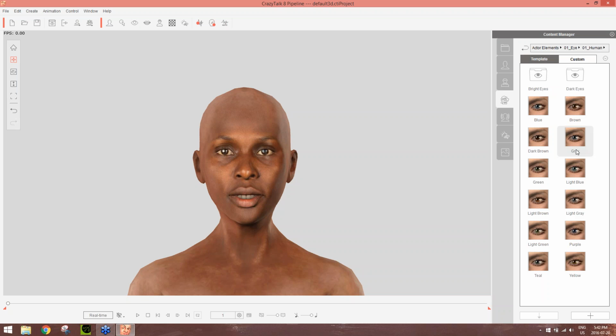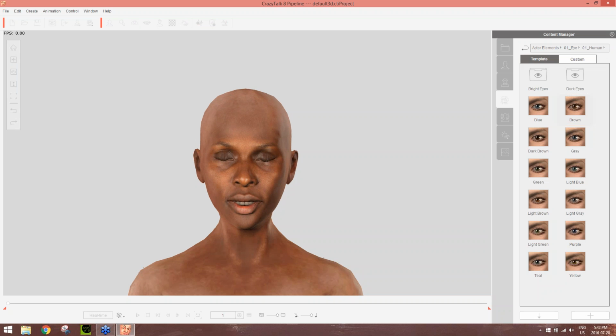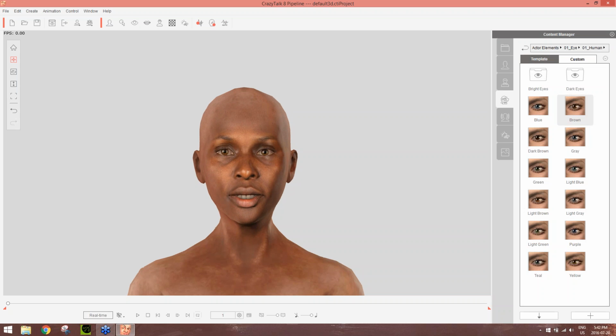Okay, so I can choose, say, for example, this brown eye preset right here. Okay, so there's a character with the CrazyTalk 8 eyes. Now, once we do this, we don't have to worry about the eyes going all wonky, or showing the eyelids like they did before. Because what CrazyTalk 8 does is it just takes the texture of your eye and places that inside the 3D mesh of the actual character's eye. So if your eye moves too far down, there's going to be a second kind of reptilian type eyelid that appears. So this is a way to avoid that using the presets in CrazyTalk 8.